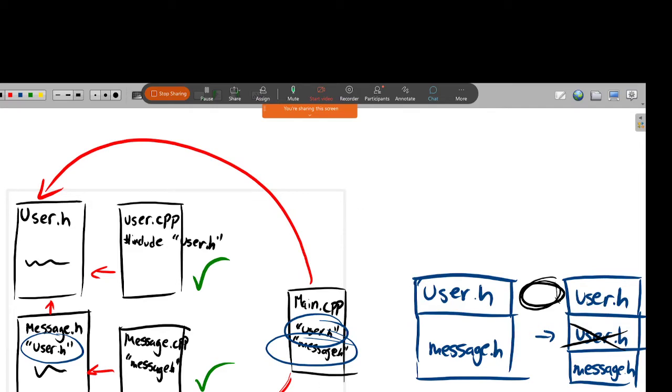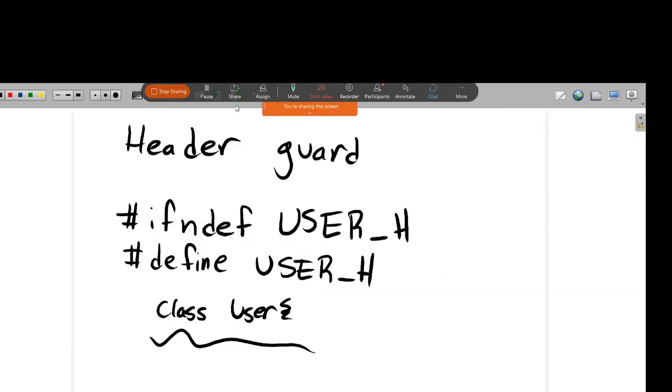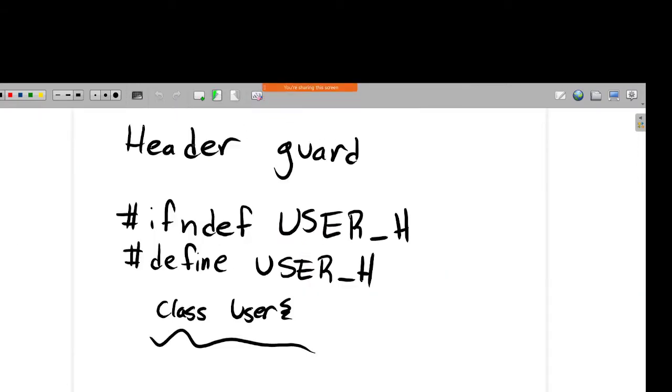So this is just a quick way to avoid including the same header code twice on the same path to a CPP, and it'll save you a headache of actually having to know this and follow some sort of dependency graph like I drew here, and draw it with 100 files and do all that. So I'll keep that on screen for a second, but I think I see a question.